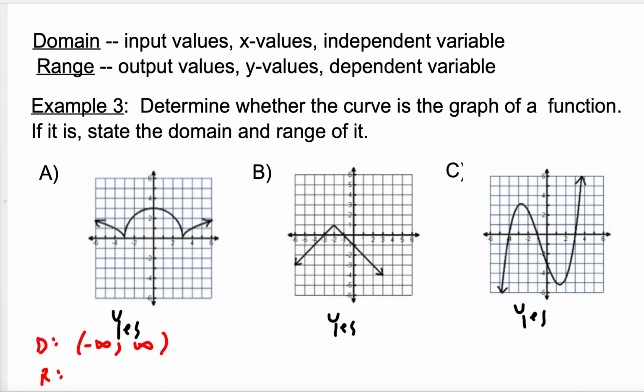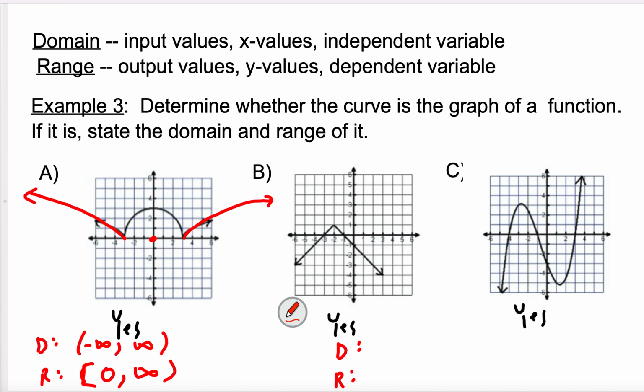Now we're going to look here at bottom to top. At first we might think that this here is my bottom, and that this here is my top, above that curve. But because I extended these up here, you can see these are going up forever and ever. The bottom here is here, and then we're going up forever and ever. So the bottom there is at 0, and we're going to do a bracket, and then it's going up forever and ever, so that's infinity parentheses. So bottom to top.